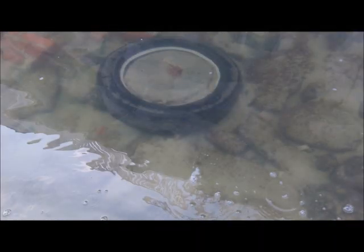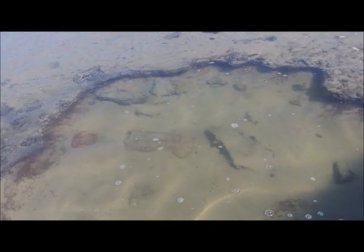You can see there's a life raft. It's in bad shape. Not a life raft, but a swimming raft, you know what I mean? I don't know if you can see it or not, but there's a black, looks like a quarter. I'm pretty sure it's not a quarter, but right next to it, buried in that edge of that rock is a penny. I've been trying to get it out for 5 minutes. Stand by. I just now got it uncovered. Well, I got the penny out. Let's see what the other thing is.